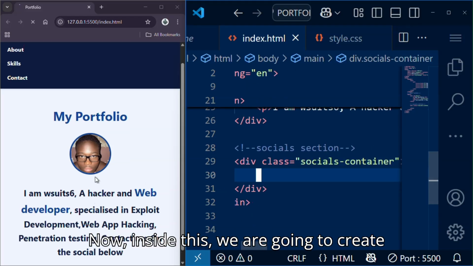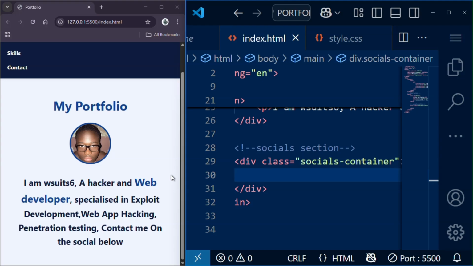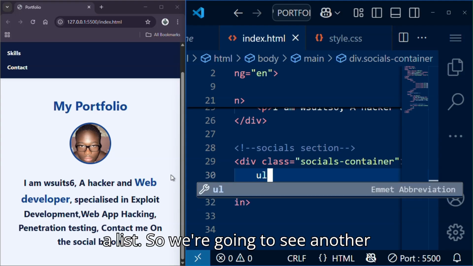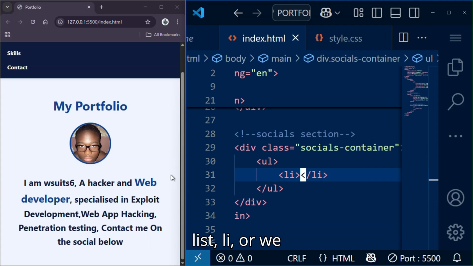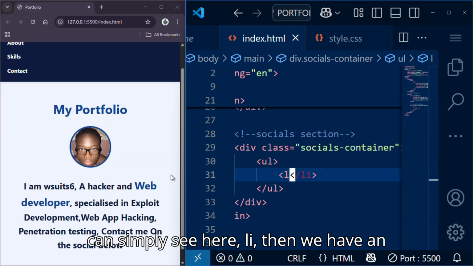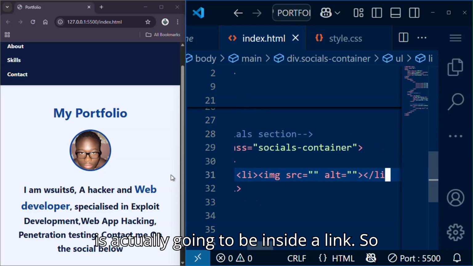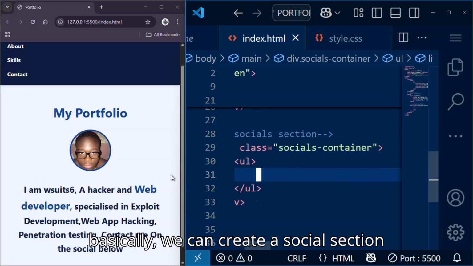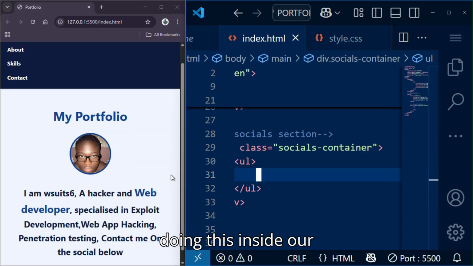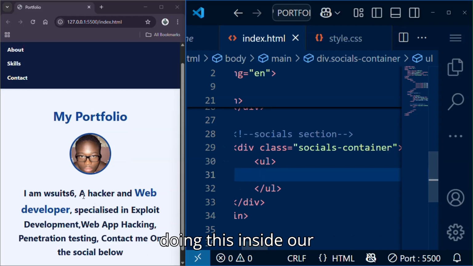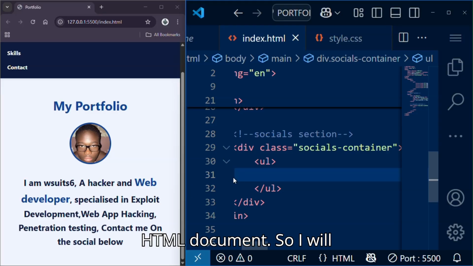Inside this, we are going to create a list, an unordered list, with li. Then we have an image, and the image is actually going to be inside a link. So basically we can create a social section by doing this inside our HTML document.